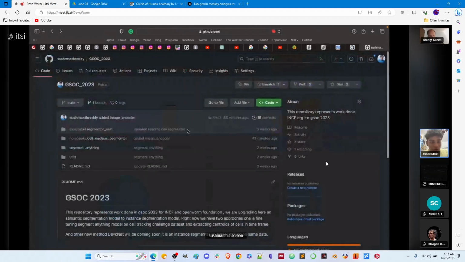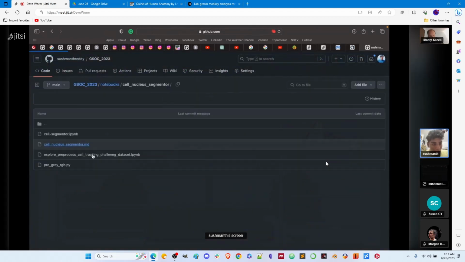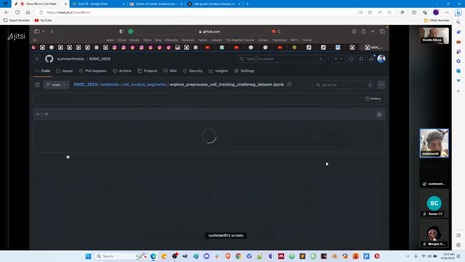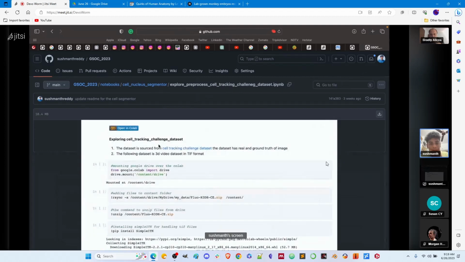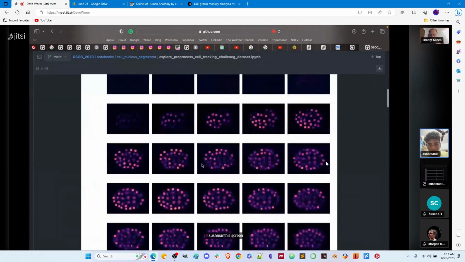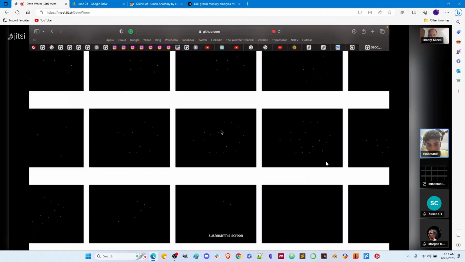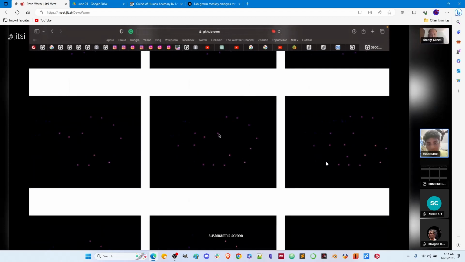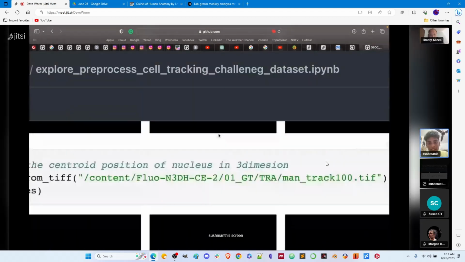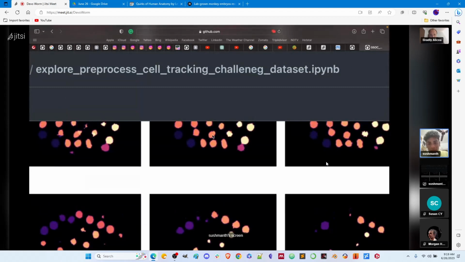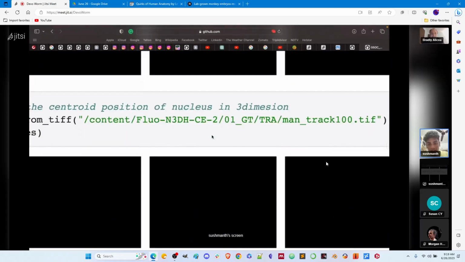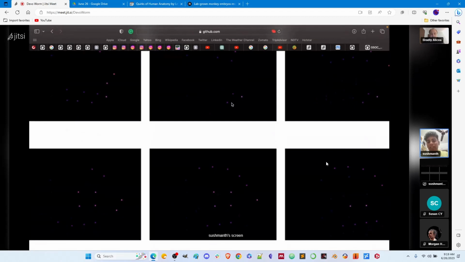Wait, I will show this. In the dataset what we have actually, just the small thing. Yeah, Bradley, these are the microscopy images, the original microscopy image. This is the segmentation map. And these, could you see these dots? These represent the centroid position of the cell. This dot represents the centroid of that cell in the Z plane.